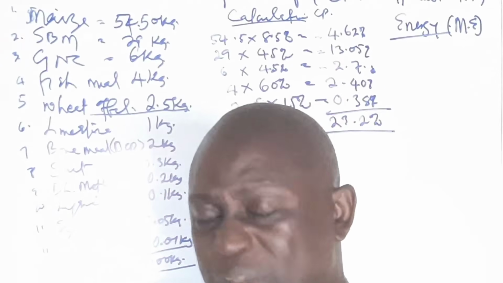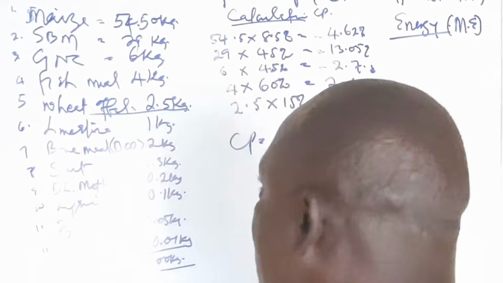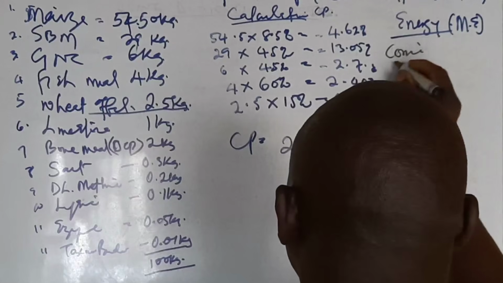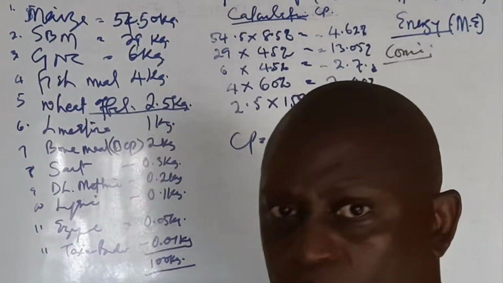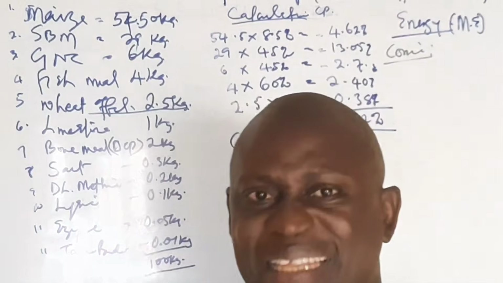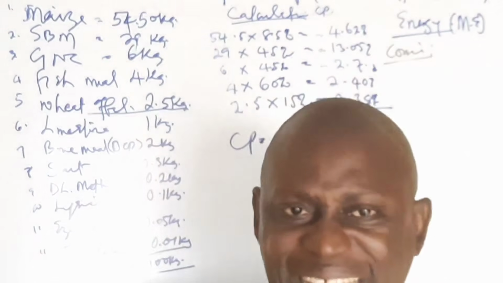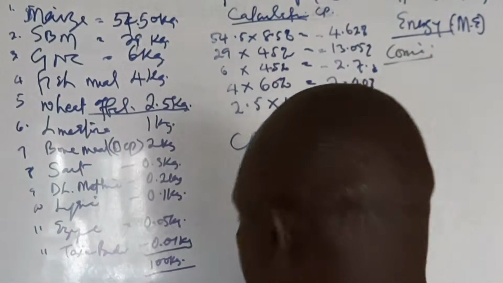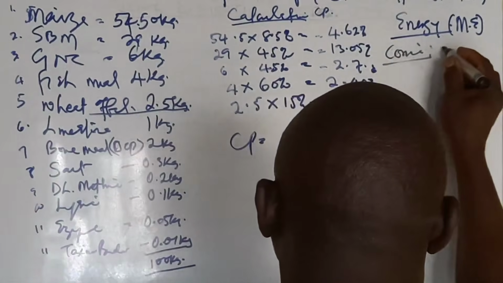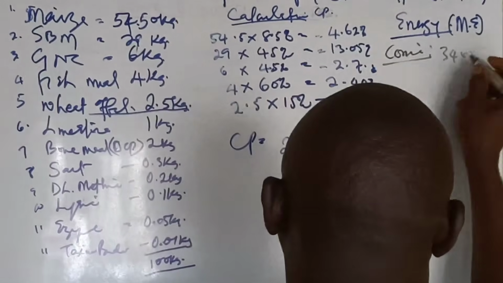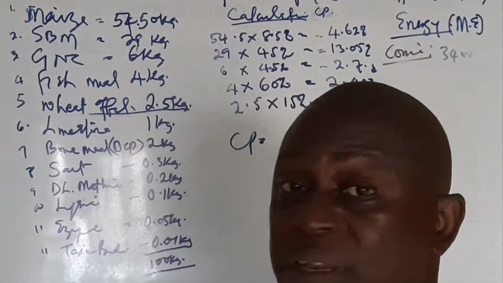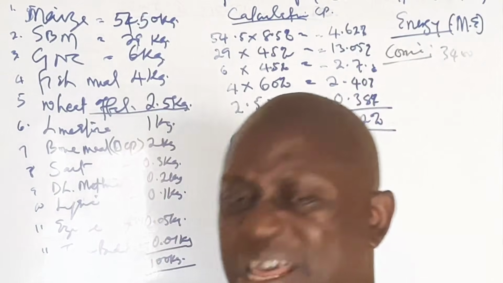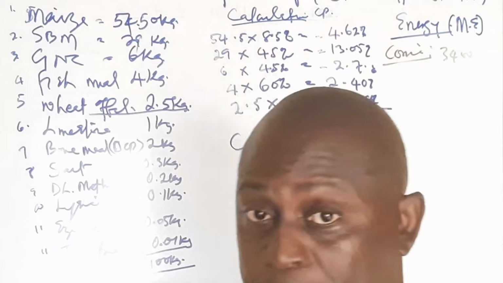Now we are starting with maize. Maize is the number 1. Corn or maize. Now, metabolizable energy, natural, that's organically in corn, is about 3,400 calories per kilogram. Though it depends on the quality of that corn, is it yellow or white corn, and how you preserve it also matters a lot.